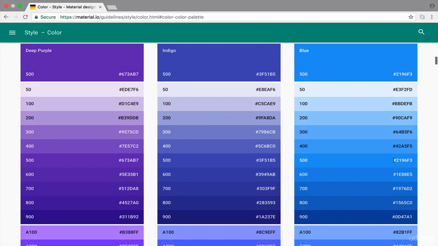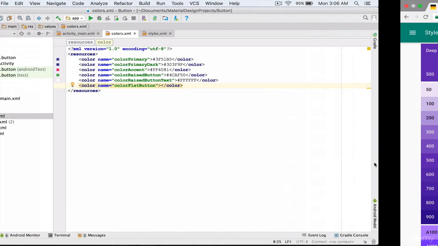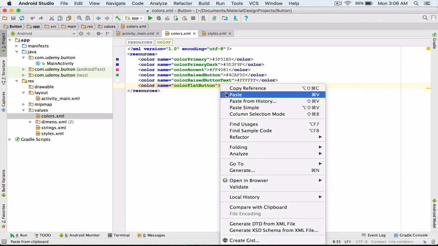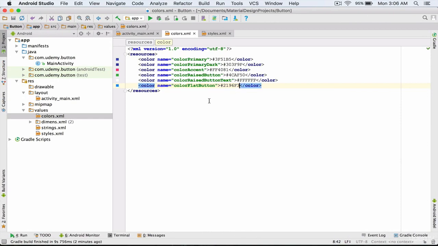Okay, I copy the color code for 500, I return to Android Studio, and I paste the code inside color_flat_button. So I created a new color and gave it a value from material colors.